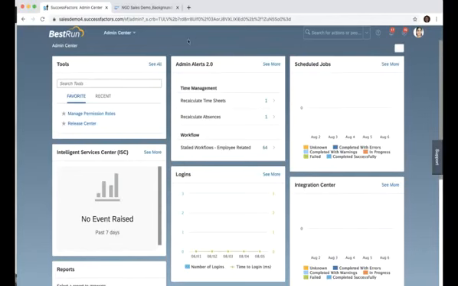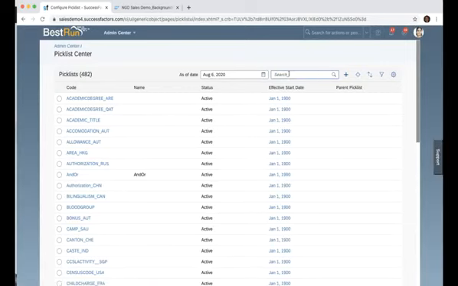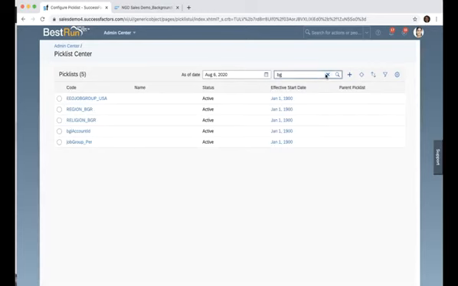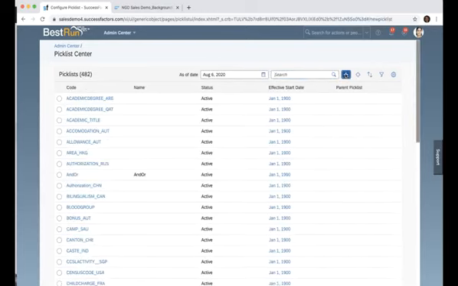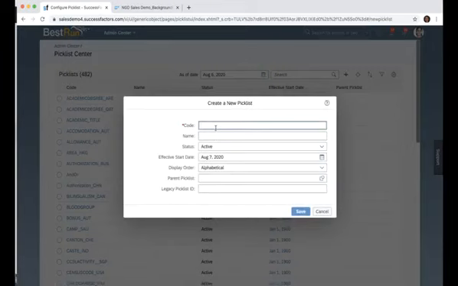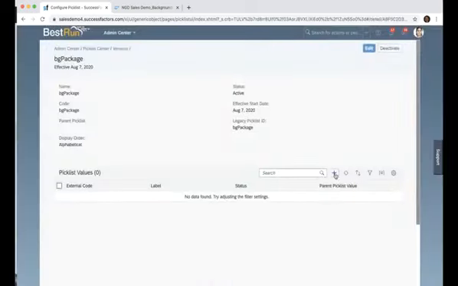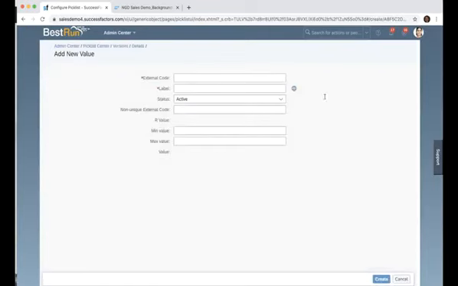The first thing that we're going to do is create a couple of fields that we're going to add to our job requisition template to connect our background information. So if we go to our pick list, we're going to use BG for background. Let's just check and make sure that we don't have any associated here. We don't. So let's go ahead and add our first one, which is going to be BG package. And we'll just use the same and save. And we can add a couple records into that.